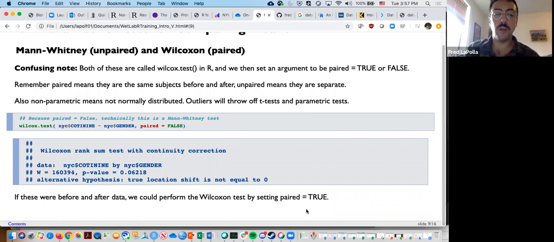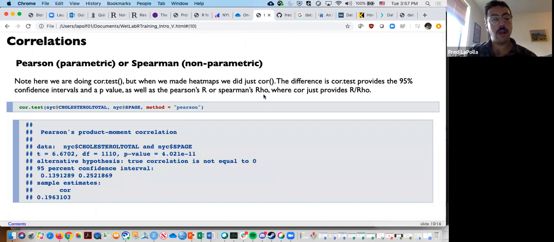So if we did have paired data in this data frame, but we don't have any paired data. Everybody's an individual person, there's no time element. They're not before and after. So we don't have that included. So I'm going to conclude rather than rush headlong into correlations in the last 3 minutes. I think we'll pretty much wrap up there today.